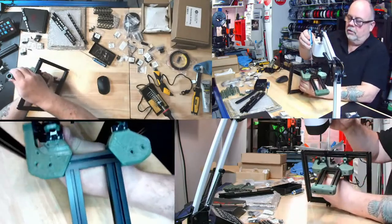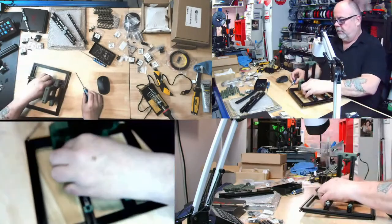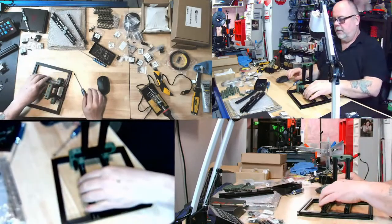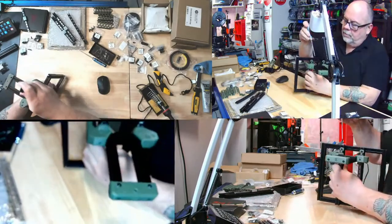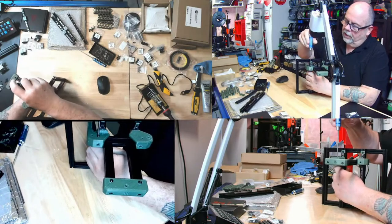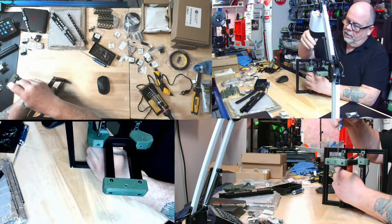Here, let's move this. I'm trying to give everybody a view of what I'm doing here. So I need to come in the back and get this one lined up. Now, how good did I do there? Oh, look at that. Home run there. I'm not going to tighten it.